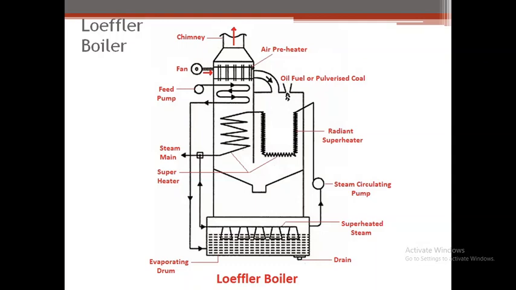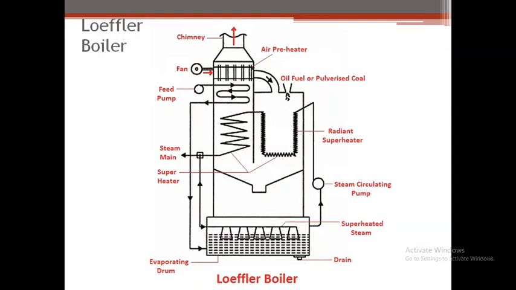Next is the fusible plug. It is provided to protect the boiler against damage due to overheating. This overheating occurs when there is a low level of water in the boiler. To overcome this, maintain the water level properly. This is the importance of the fusible plug and the water level indicator.